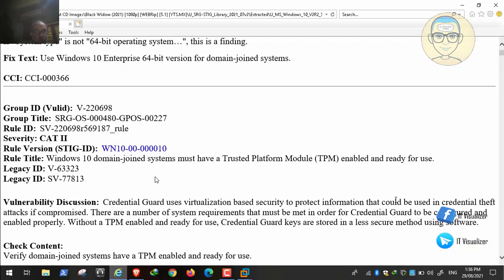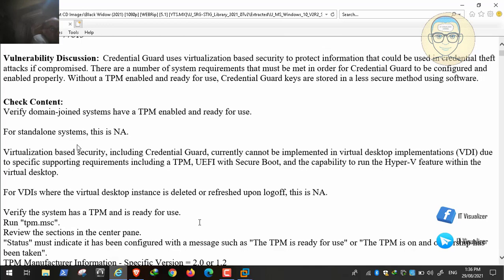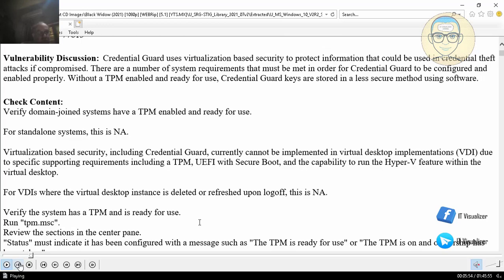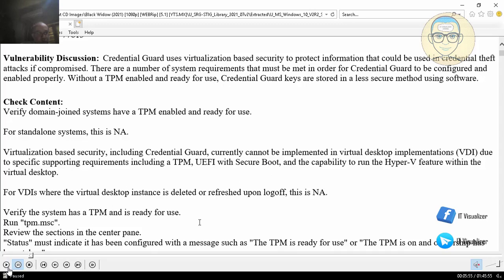So we need to know if the Trusted Platform Module is on my virtual machine. How can we do this? We will use a command to see if I have a TPM. Here we can see that it also says that TPM is used to secure, as I said before, your environment, and it will be used with UEFI. I will talk later about what UEFI with secure boot is. Anyway, we need to know if we have a TPM chip on the motherboard of my virtual machine.